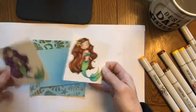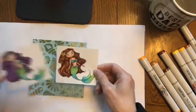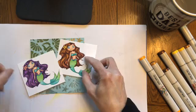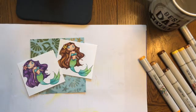So there are our two Miss Mermaids. I'll move this out of the way so you can see them side by side. And yeah, like I said, I love this image for so many reasons. Thank you, Elizabeth. Thank you, Bridget. But I love her hair. I mean, it's practice. It's practice. It's fun. It turns out different every single time. I actually really like how that red turned out. It's sort of a, I don't know what color I would call it, but I like it.